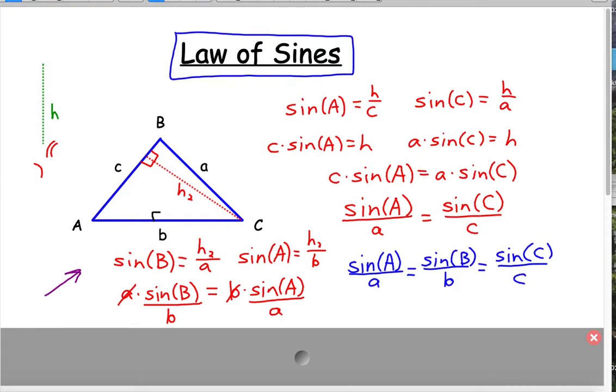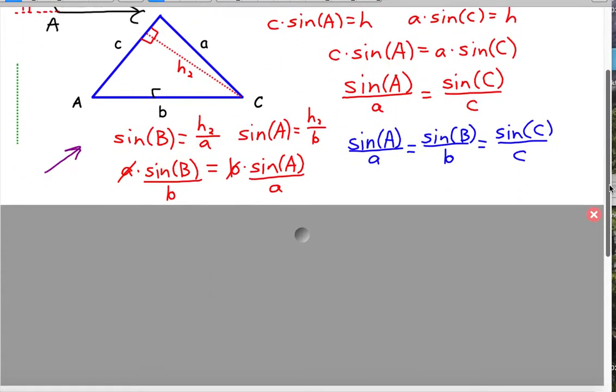Now, I could also have made this triangle, let me erase some of this stuff here. I could have also made this triangle obtuse. And here, I'll just draw a quick one for you. Let's say I have an obtuse triangle that looks like this. And calling this A, this B, and this C. I could go through and follow the same procedures, except this time to draw an altitude from B to side AC, I have to extend side AC, but we'll wind up getting the same ratios equal to each other. So you can walk through that if you don't believe me, but it will work exactly the same way.